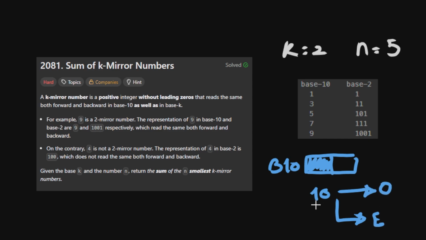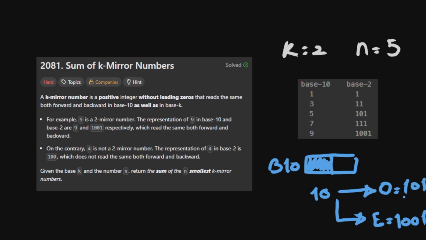For the odd length, we will remove the last digit in this number, so we only have a 1. We add a 1 here, and now we will add this in reverse order, so we add 0, 1 here. And for the even length palindrome, we will take this, so we add a 10 here, and we will add this in reverse order, so we add 0, 1 in this case. So this has an odd length, the length is 3, and this has an even length, 4.